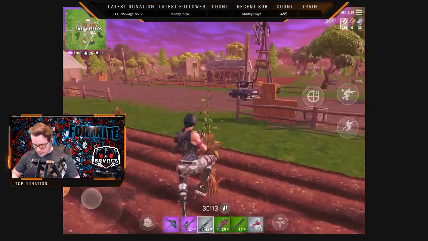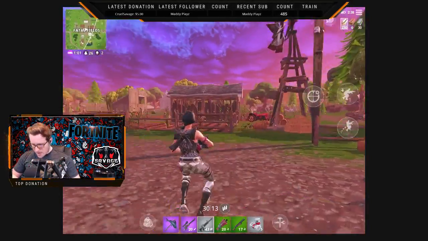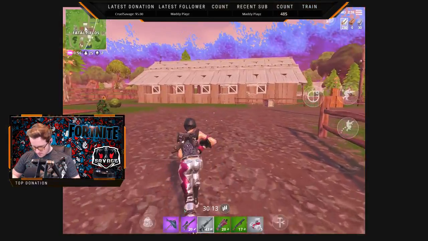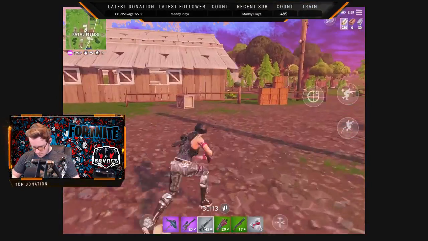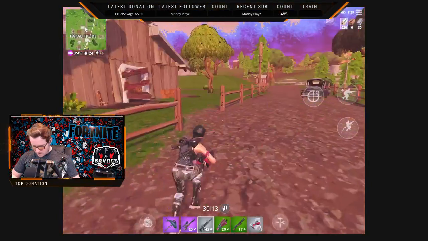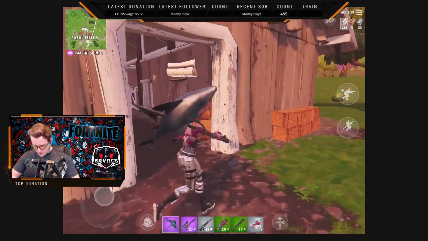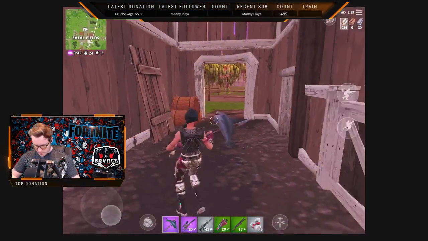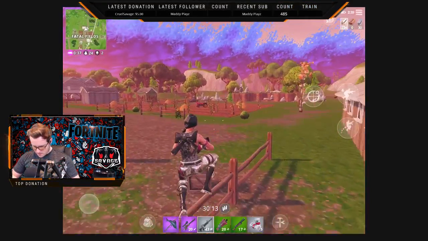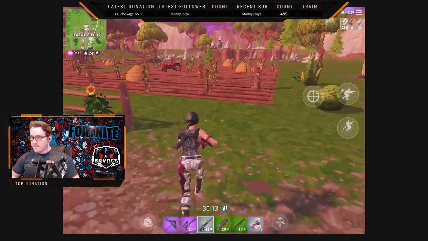Yo, I'm sorry, this is taking so much brain power to get it figured out. I wish there was a quick toggle button to go to the pickaxe. Oh, this was looted. It's kind of awkward reaching down to the bottom. Alright. We good, we good.